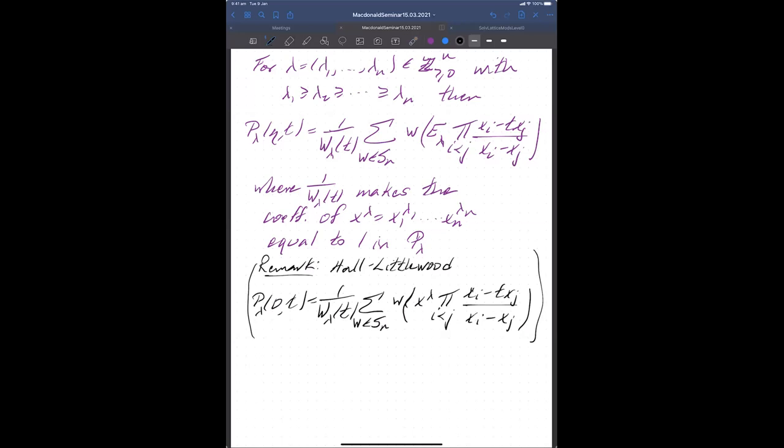Great. I have a question. Is it not true that the symmetric polynomial for the GLN case is indeed the Hall-Littlewood polynomial? The McDonald polynomial is not just the Hall-Littlewood, no. It has many Q's in it. The Hall-Littlewood polynomial does not have any Q's in it. Oh, right.